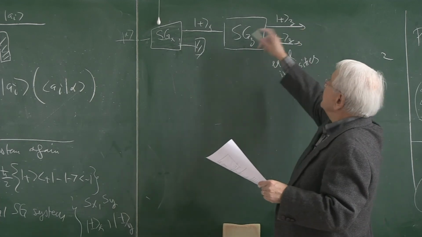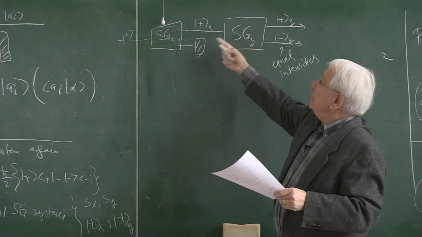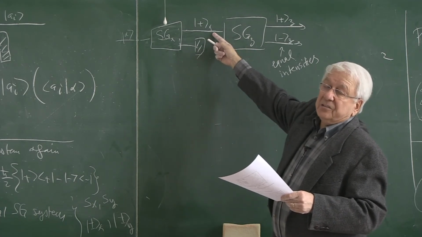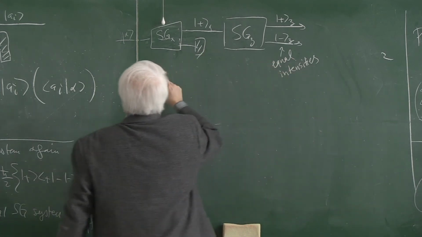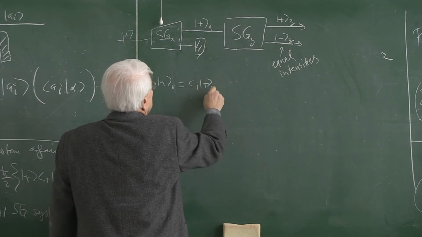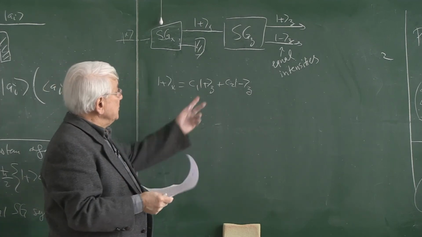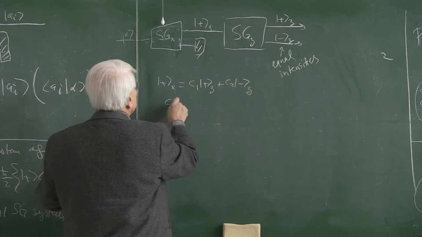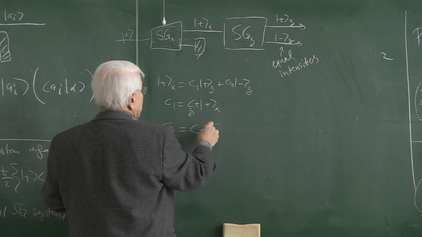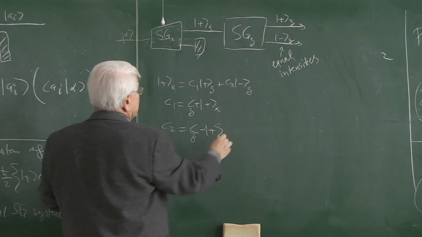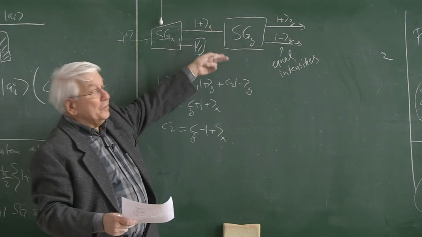What is the probability of getting this out of that? For this system, this is an arbitrary input, like any vector. You can express it in terms of those bases, right? Let me repeat those arguments. You may have plus X equal to C1 plus Z plus C2 minus Z. C1 mod squared is the probability of getting the plus Z out of this. And C2 mod squared is the probability of getting the minus Z polarized out of the initial beam, which is X. The initial one is an arbitrary input as far as this is concerned. It could be anything, but I take it to be just plus X.